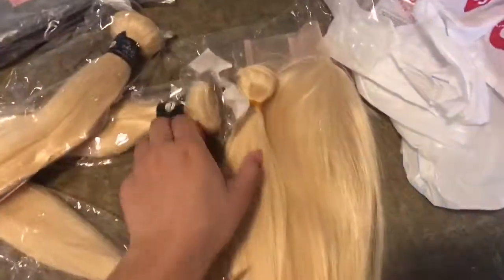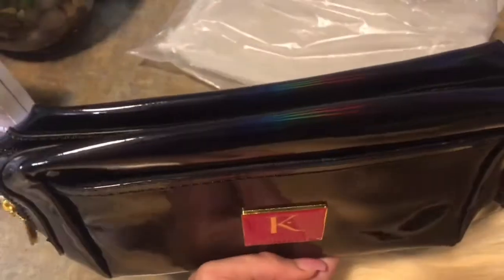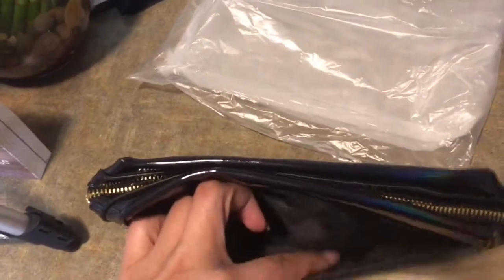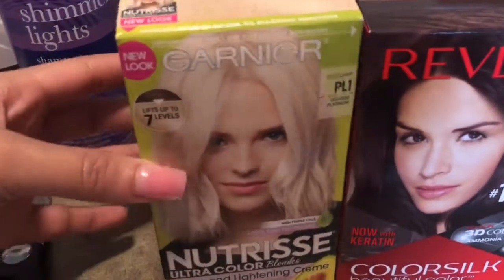Here's the bundles from Kendra's Hair Boutique, and this is a little gift that came with the package as well. Actually, two of those came because the closure and the bundles arrived separately, so we got two of those bags, and this is what it looks like. Super cute, and it's a very nice gift to include. So I kept one, and then my sister kept one, and I'm coloring her hair for her.